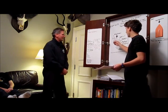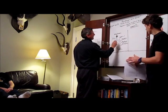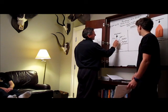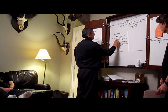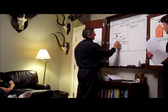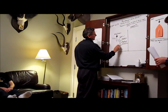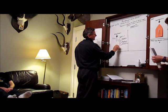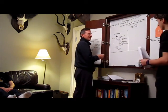Now, pretty much you know how your sail is going to be in irons, right? Yep. Okay. Why don't I use a different color? Yeah. So irons, and then on a close haul, you want it right in tight. Pretty good. Oh, the jib too. I'm not very good at drawing jibs. Okay. There. Yeah. And then on a close reach, it's just kind of out a little bit. Very good. And on a beam reach, it's out a little bit more. And on a broad reach, it's out almost all the way. And then on a run, as I said, it's wing on wing with one on one side and one on the other, right? That's very good.